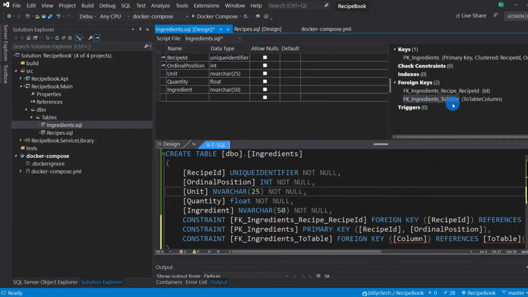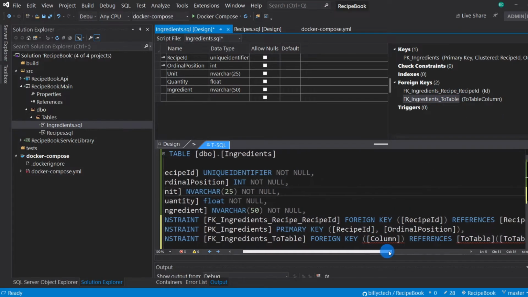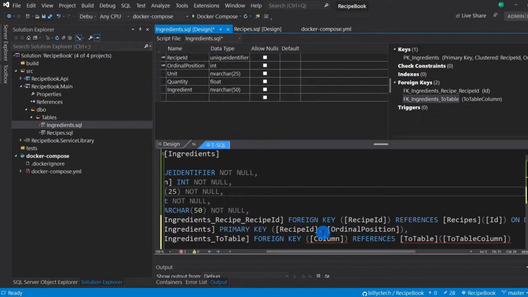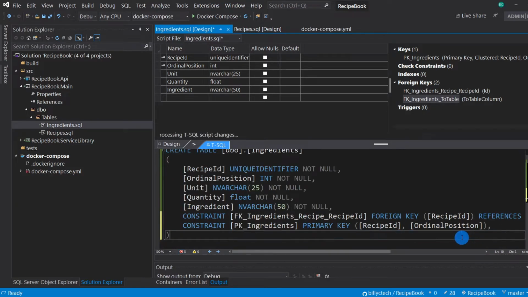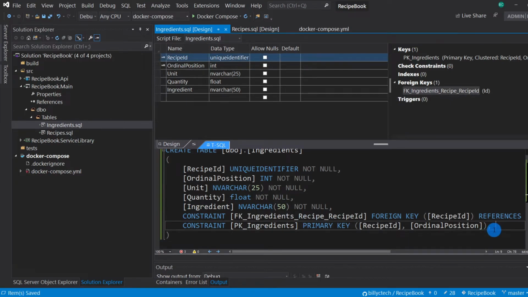I'm going to click away, and then you can see that it actually creates that for you, and it will actually have some kind of IntelliSense to say that column doesn't exist, and the table name for the to table doesn't exist, and the to table column doesn't exist. So it'll be pretty nice in terms of changing your schema around.